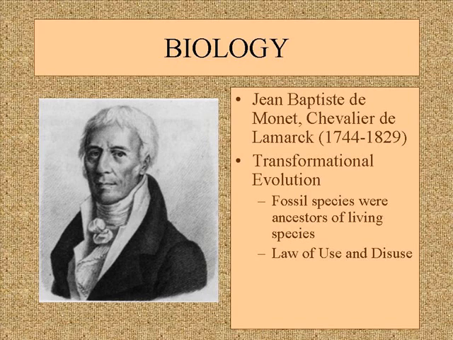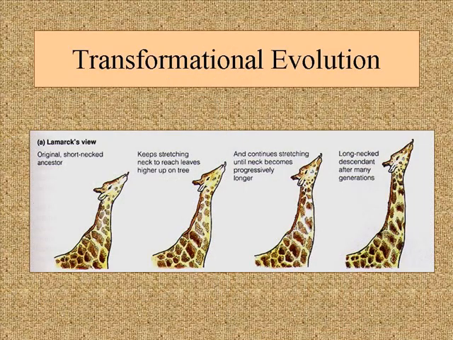If there is a structure that an organism uses, then it will maintain that structure and it will be developed. If it's something that the organism ceases to use, then it will go away. And the second law is the law of inheritance of acquired characteristics. Now what that would mean is that if an organism develops a characteristic during its lifetime, then it will pass that characteristic on to its offspring. For example, in looking at giraffes, the fossil species, the extinct species of giraffes, have shorter necks, and of course now giraffes have long necks.